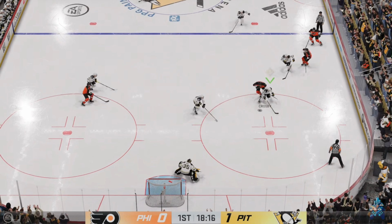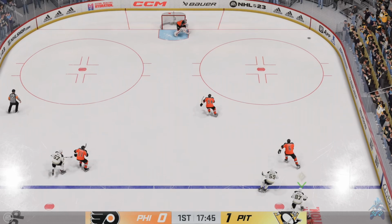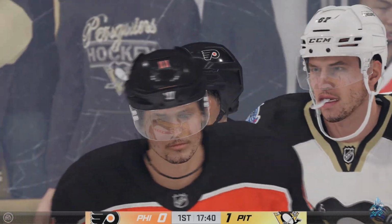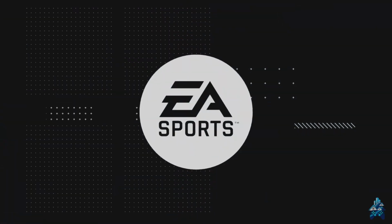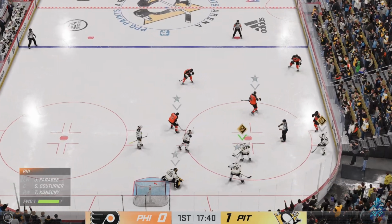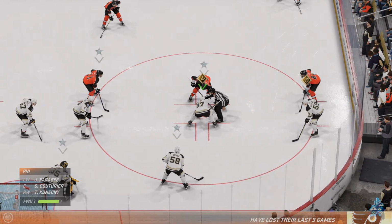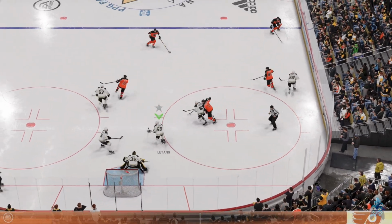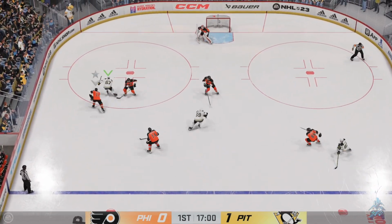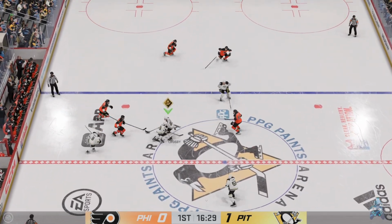Moves it quickly over to Couturier. Pittsburgh's got the puck. Can't make it work. And there's the whistle, icing the call. Ellis was talking about his missed chances earlier today. It all adds up to a pointless streak that he can't seem to break. Couturier is depended upon greatly by his teammates. He's one of the stars of this team and needs to produce night in and night out. Crosby's known for scoring with his beautiful backhand because it's hard for goalies to read. Look to one of these players to be a difference maker in this one.